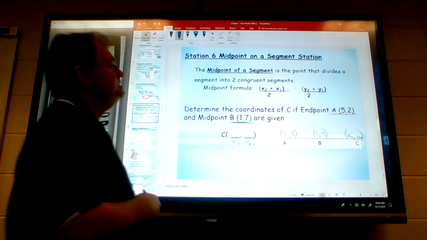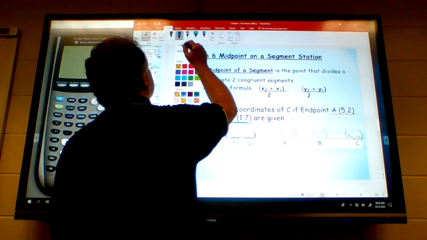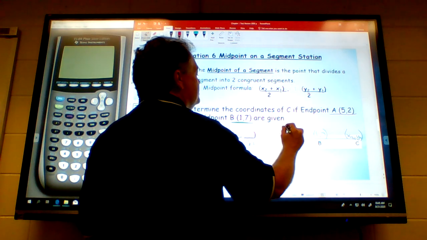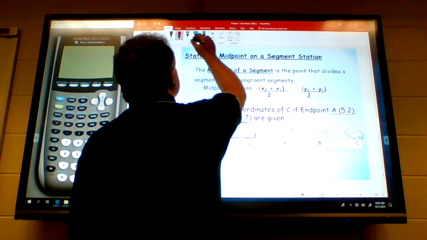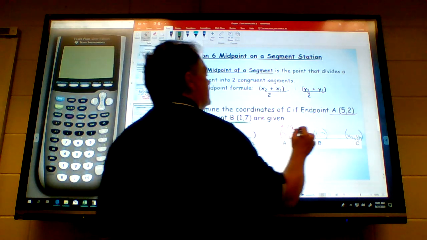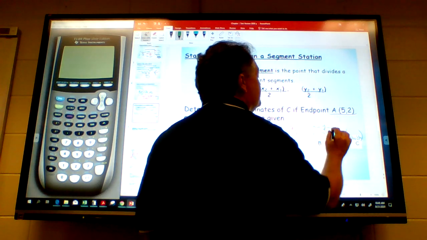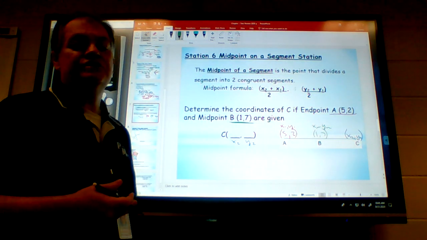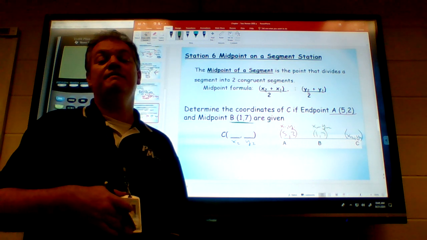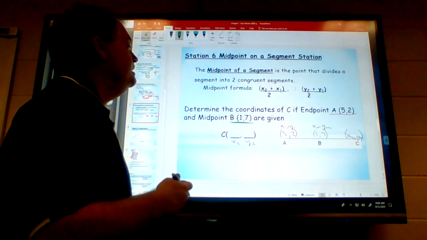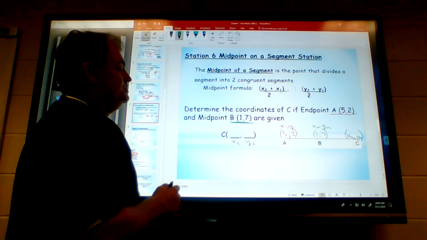All right, now here's how it goes. This is actually, I should write this out, and you may want to do this on your paper. x1, y1, and this is x sub m, y sub m. X sub m means it's an x coordinate of the midpoint, and y sub m equals the y coordinate of the midpoint. Now I'll show you how to set it up, and then I may run out of time, and then I'll have to start it on part 2.